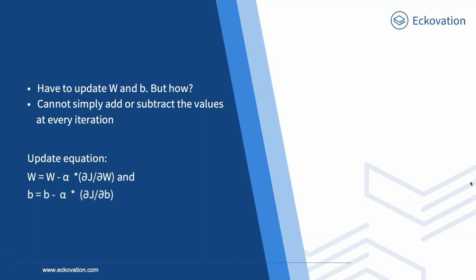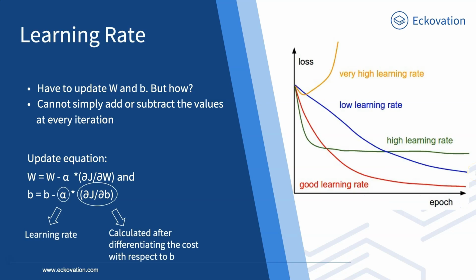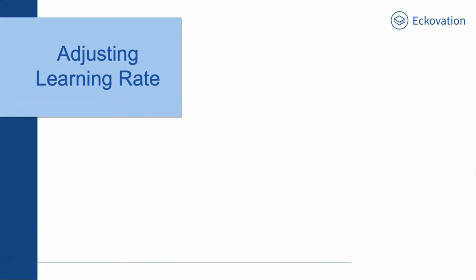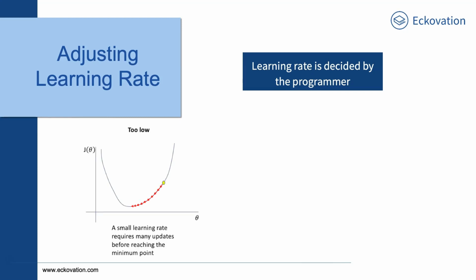So the update equation becomes this, where alpha is the learning rate. The learning rate is decided by the programmer. Setting a proper learning rate is a very important step. Let us consider 3 cases. If the learning rate is too low, every data point that we supply has a very low effect on the updated value. We had seen that we want the cost function to be on the lowest point of this parabola. With too low a learning rate, every iteration will make a very small step towards the global minima.